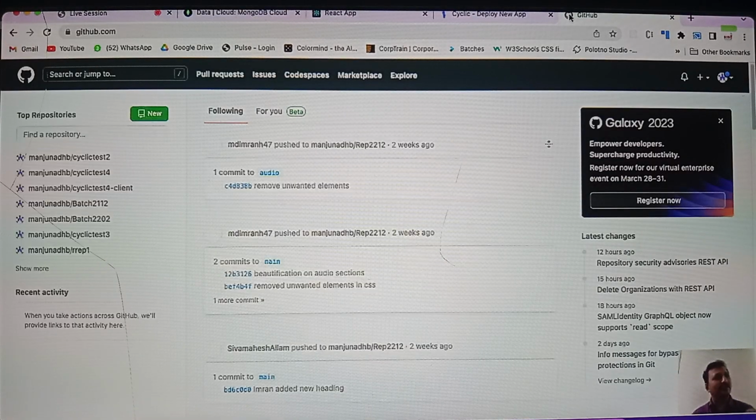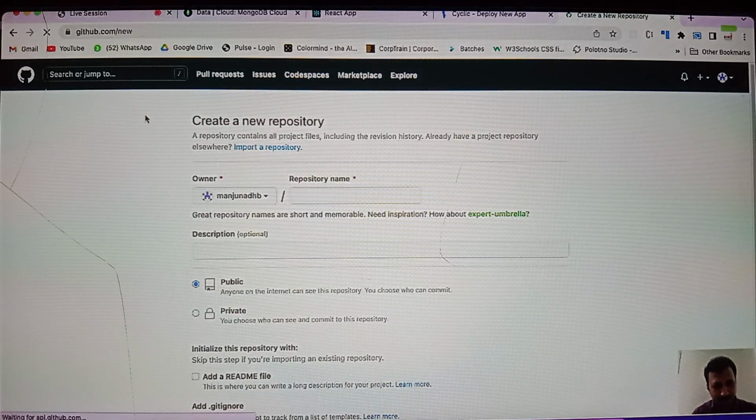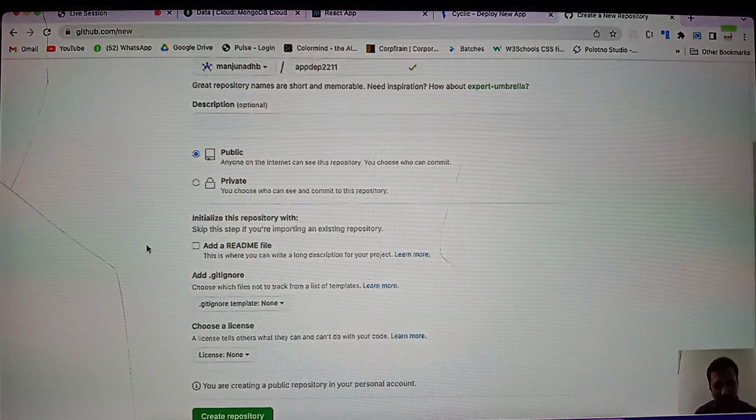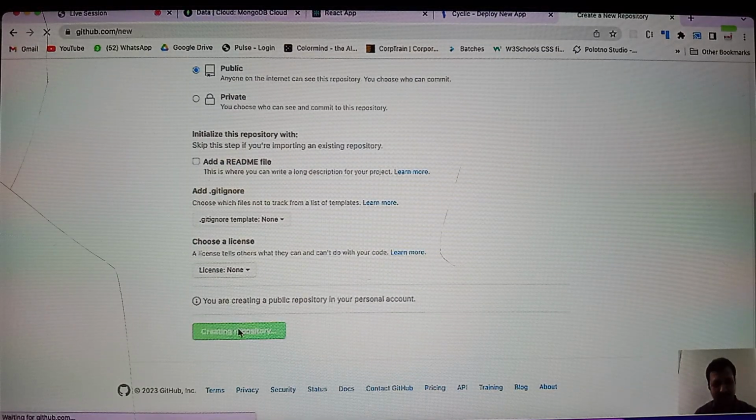Because in Cyclic, we can give a GitHub repository only. I am creating a new repository now to upload it. I'm giving the name app deployment 2211, and I'm saying create repository.